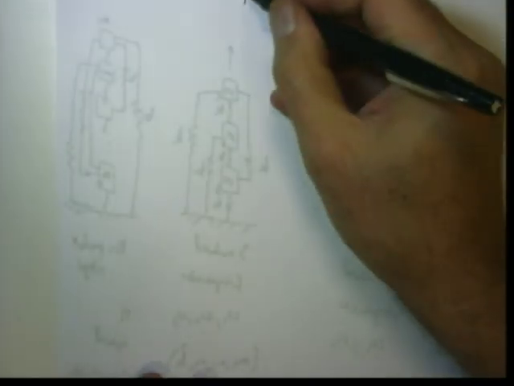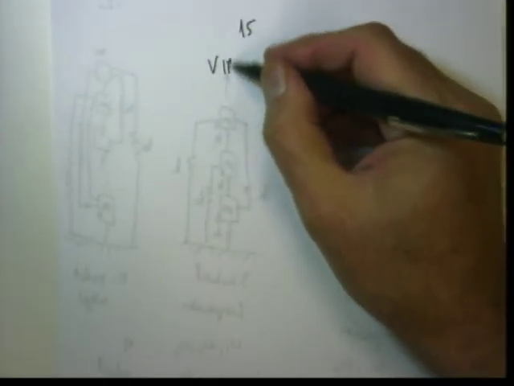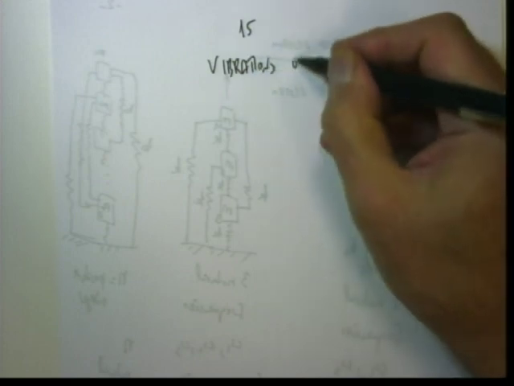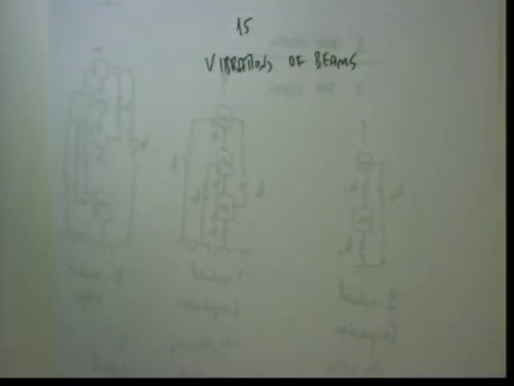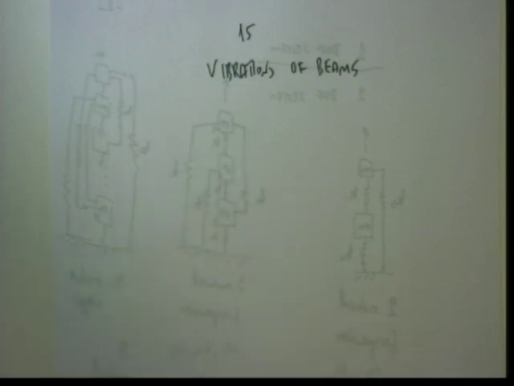And what is our next topic? What is the number? 15. And what is the title? I will tell you. Vibrations of beams. So that is like, this is a relatively more advanced course. So this is like to teach a child to count 1, 2, 3, and then immediately go into integral and differential calculus. So that is what we are doing. But you're smart guys, so therefore everything will be easy, and I think that it is very easy anyways.